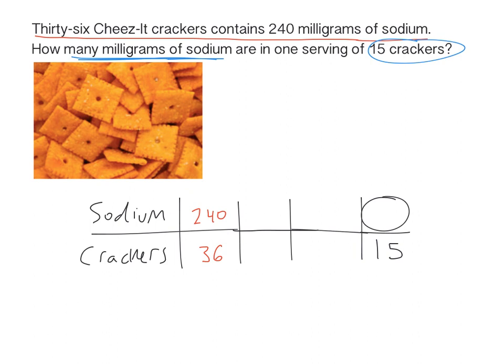What do you think? Well, I know I can get 36 to be a 3 by dividing it by 12, right? So if I divide by 12, that becomes a 3. And when you take 240 divided by 12, that also works out nicely. Remember, if you're multiplying or dividing, you've got to do the same on top and on bottom, and that gets you to a 20. Okay, now this is really easy because I can go from 3 to 15 very simply because I say, well, 3 times 5 is 15, so let's now take the 20. We have to also multiply by 5.